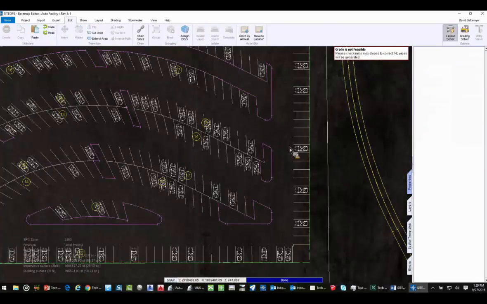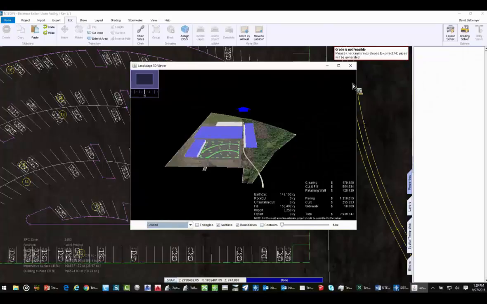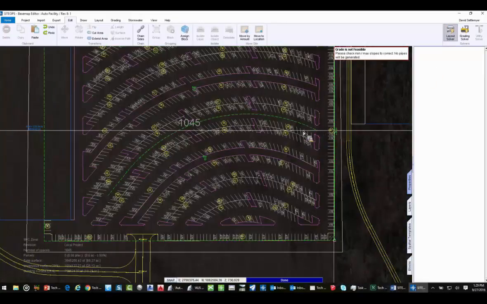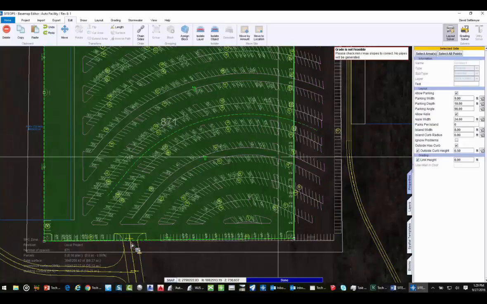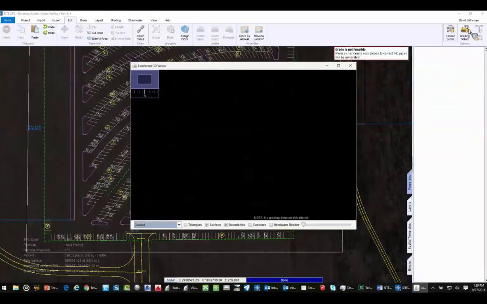So now let's grade. So think about, as you change in the model and you're constantly moving and updating and doing different things, those pieces will move with the model. So when you're in 3D, you don't have to worry about if somebody comes up and says, hey, that's fine, but we don't need that much parking. Let's take it down. All those bits and pieces, they move, they update, they revise themselves. And then all I got to do is regrade to reset them.